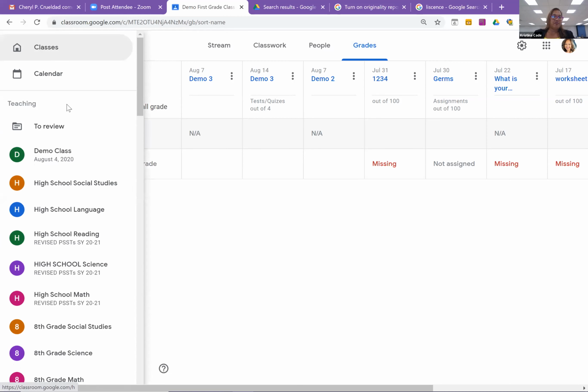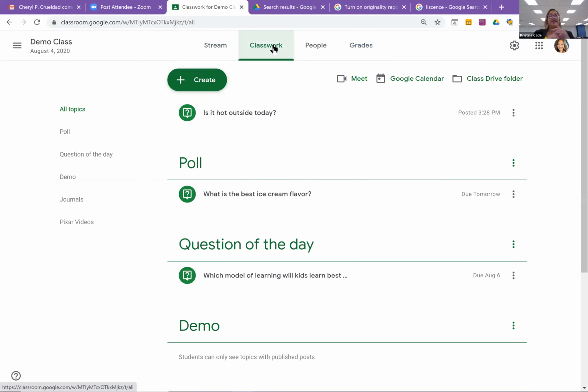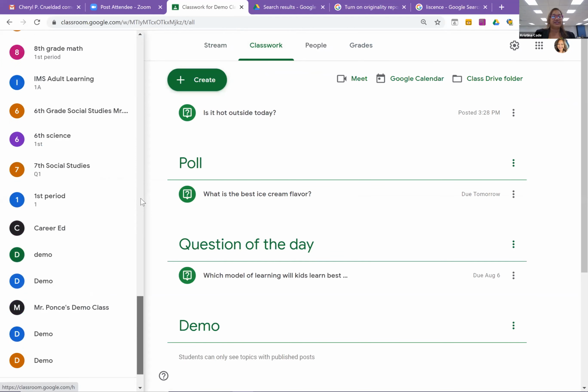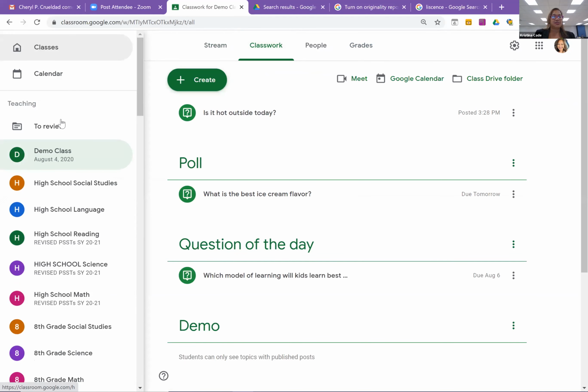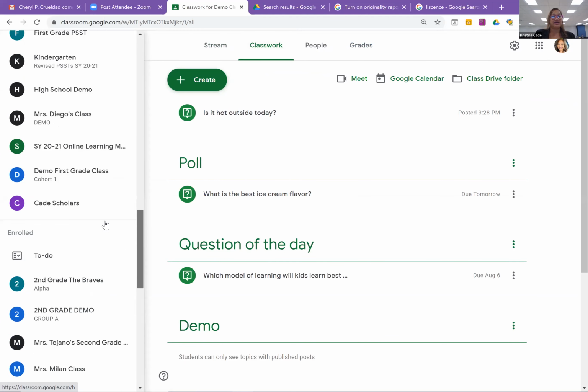All right, we're gonna go back to our demo class right now. So I know I'm going through this really quickly. Is there anything else about grades real fast that I can answer from a teacher perspective? Okay. You can also grade assignments really, let me go back to that demo class. How you get to your assignments. Let me go back to this demo class.